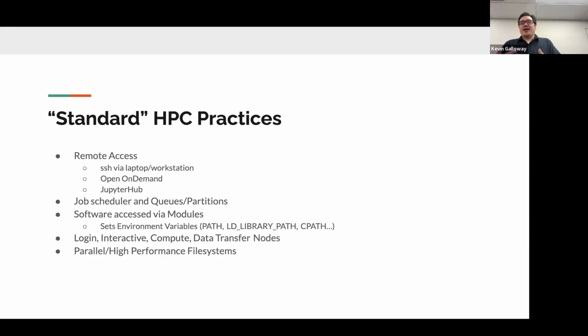There are actual SSH programs on your phone, tablets, etc., that you can also use in a pinch. Some centers use what's called Open OnDemand. It's like a web browser that gives you a job composer. You can actually log into the command line interface directly, and they also have what's called apps, such as Jupyter Notebooks, MATLAB, etc., that you can also launch to access the HPC system.